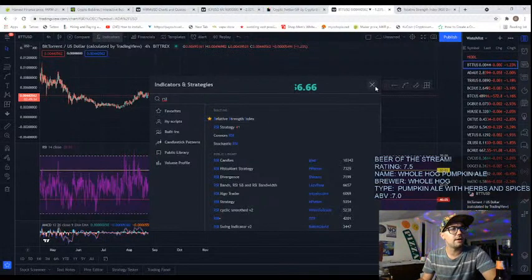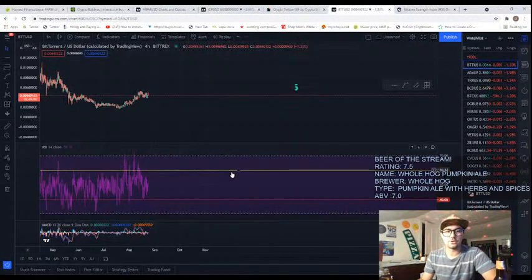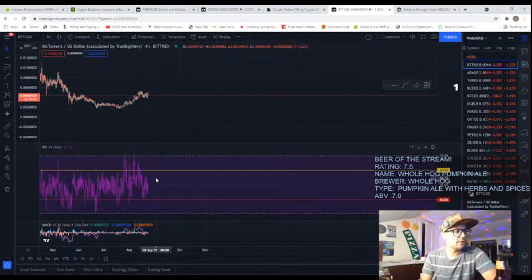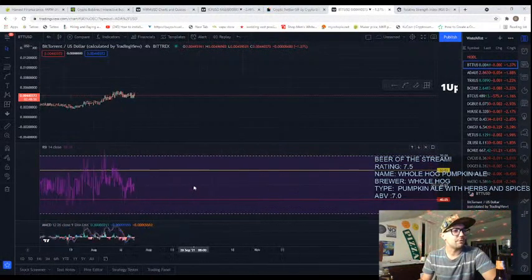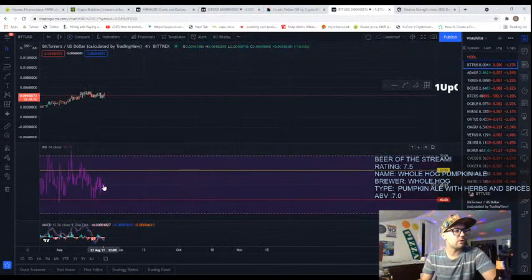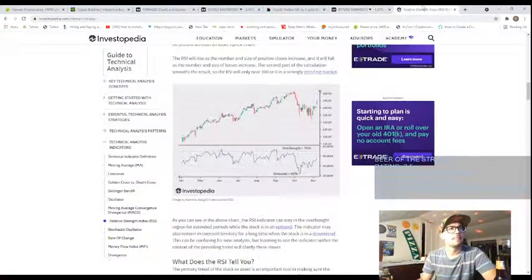You click on that, and it will pop up this purple box. The purple box is, like we were talking about, the bullish control zone and the bearish control zone, above and below 40 and 60. And we're kind of neutral right now on this BitTorrent asset that we're talking about. We're coming in on the RSI at about 50, so we're looking pretty good as far as being neutral.